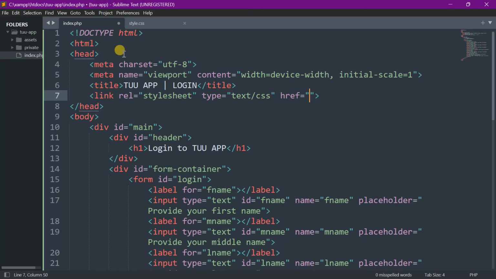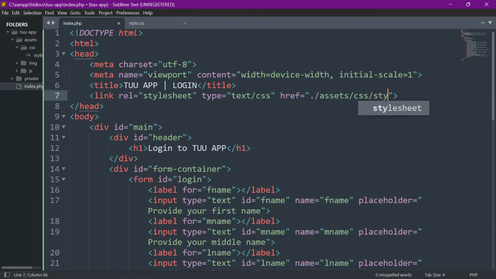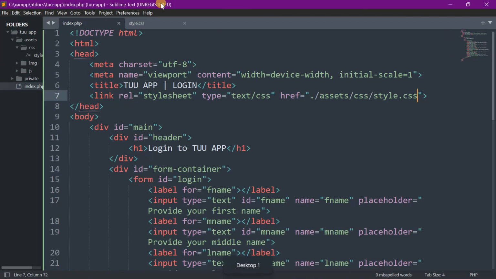We first enter assets, then slash. Inside assets we have the folder called CSS, and inside the CSS we have style.css. That means now they are connected and I can see I have a background.